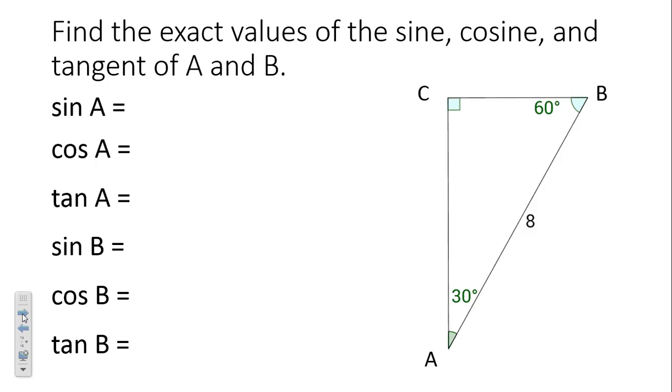So, angle A is 30. So, we want to know what's the sine of 30 degrees. Because you noticed the poster, right? Let's see why it's 1 over 2. Here's my hypotenuse. Hypotenuse to the short leg, what do we do? Divided by 2. Because remember, if we extended this out, it would be half as big as the whole equilateral triangle. So this is 4. How do we get from the short leg to the long leg? Multiply by the square root of 3.